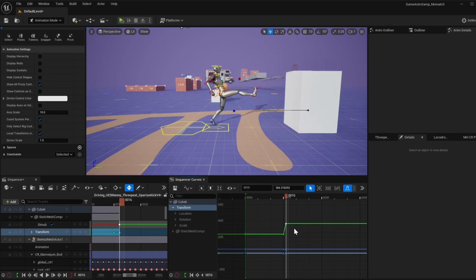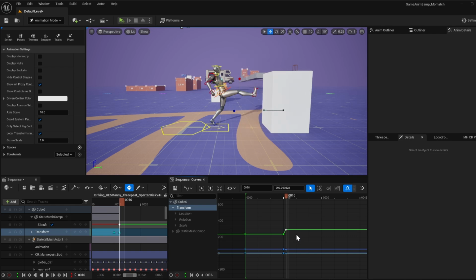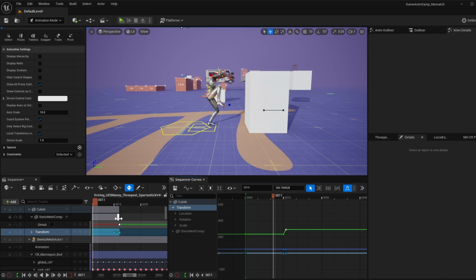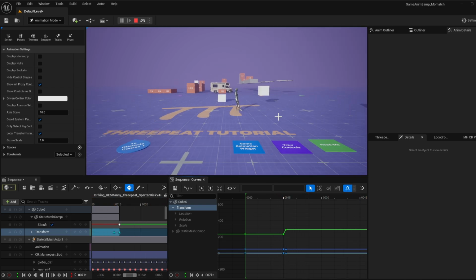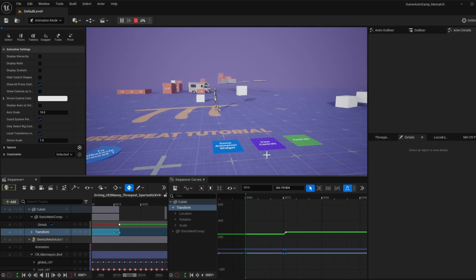So I'm Control Shift and middle clicking and moving up and down. So let's see what that impulse does for us in this situation. Well, yeah, that's pretty good actually. Now, if we want less, we just bring this down. There you go. You see, every time you do it, it's going to be a little different. It's a different physical simulation every time.